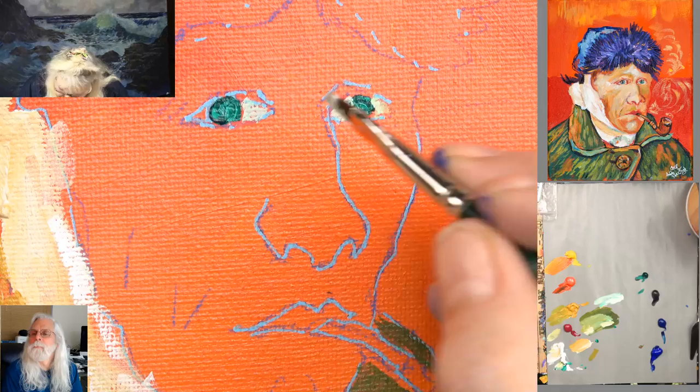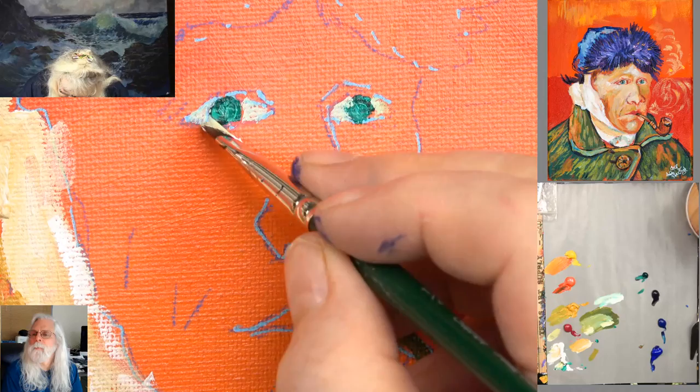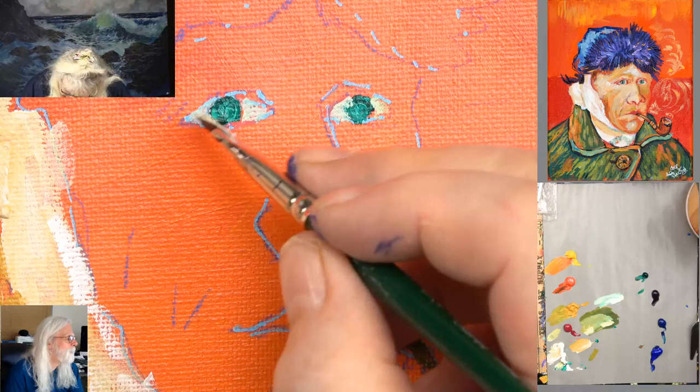Yeah, I'm looking at this. This was interesting. He probably didn't feel well. After cutting off the ear, I would probably think not. Probably just cut off his ear. Poor baby didn't feel well.